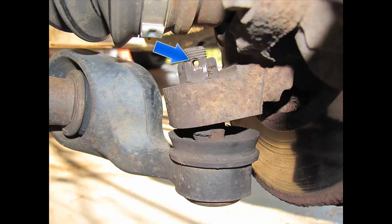Once you've removed your tire, you want to get on the back side and look at your ball joint. And if you notice there's a little hole highlighted by the arrow right here, you want to remove the cotter pin. This is where the cotter pin used to be, and this is what you want to remove. And after you've removed that, then we'll go on to the next step.